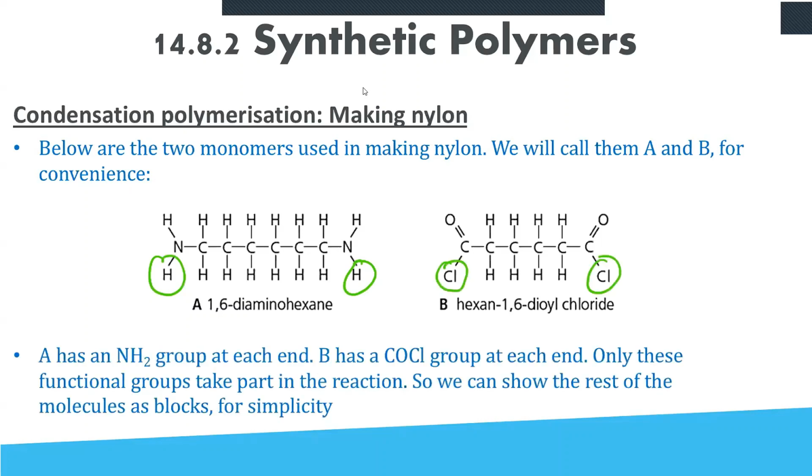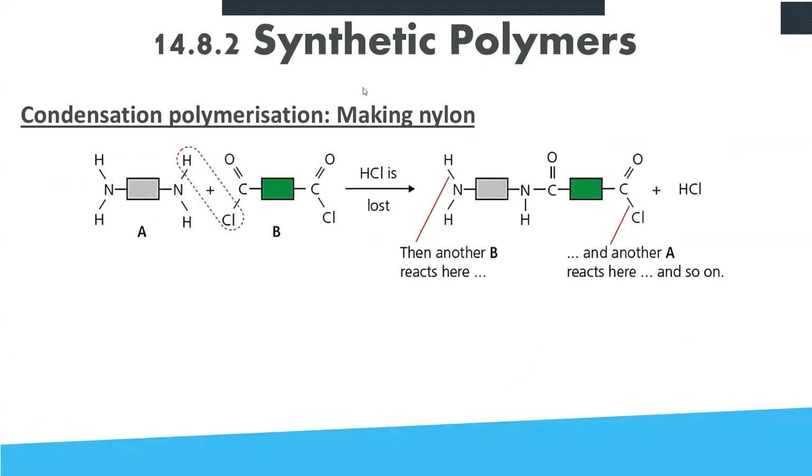So if we take a look at the structure, these are the functional groups mentioned. And if you look at the structure, the small molecule that is removed in this case is not water but HCl. That's what I want to highlight. Sometimes, instead of chlorine here, there might be OH. In those cases, the small molecule formed will be water. So you have to be careful with the structure given.